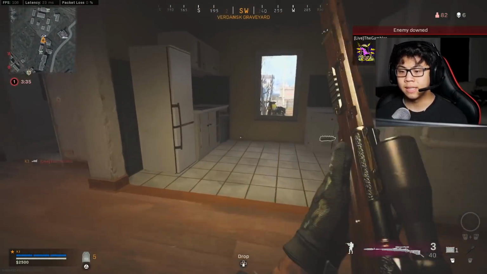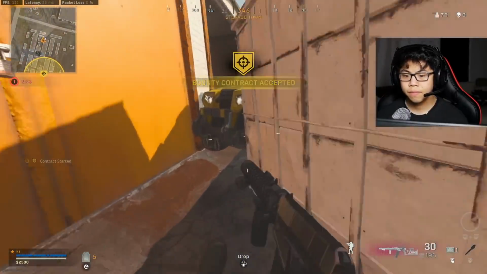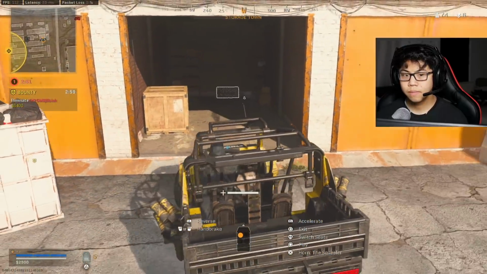Are you serious? It downs him? How the heck do you get self-res up there? Positive ID on the bounty target. Sort him out. I can drive.